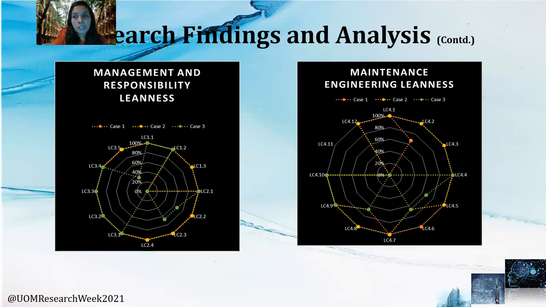In autonomous maintenance, machine operators were given certain levels of awareness to perform basic maintenance operations, and as a result, they can identify premature failings, and it helps to enhance the lifetime of the machine. At the same time, all three organizations consider the safety data, and they manage the documentation in a very effective manner.